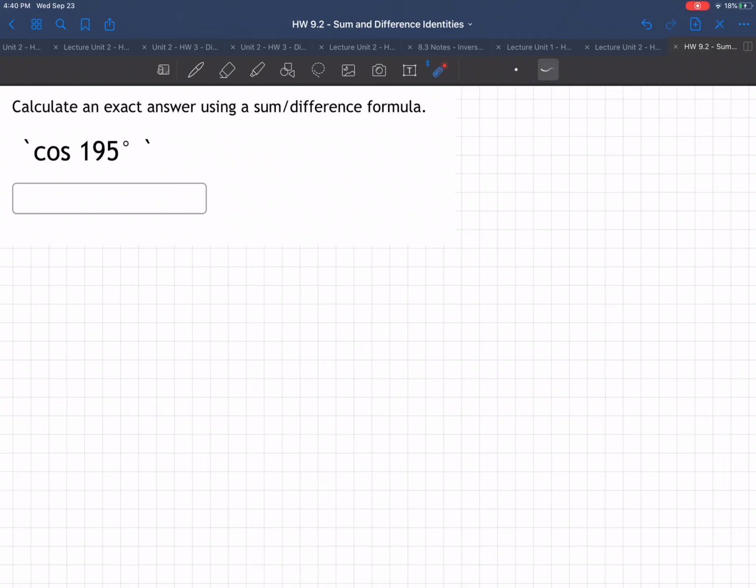Welcome to an example in which we're getting the cosine of 195 as an exact answer. How do we do it? Well, 195 degrees, we can't just use our calculator because they said they want an exact answer, right? Not a rounded decimal. You can hit cosine of 195 on your calculator, but you'll get some decimal that goes forever and you'd have to round it, and then it's no longer exact. Rounded is not exact. So they want an exact answer, so we can't do it on a calculator.